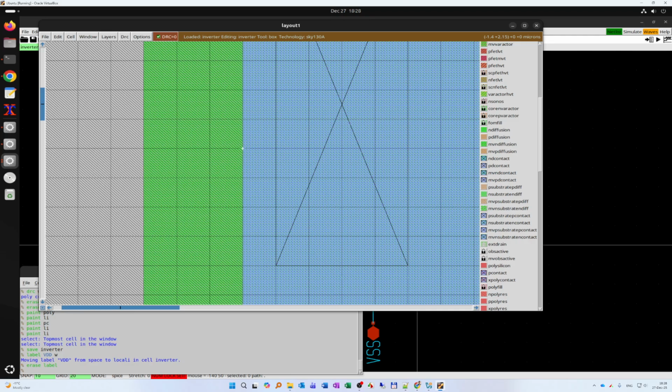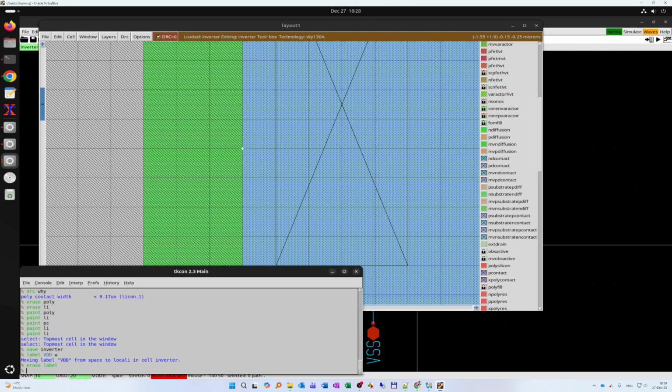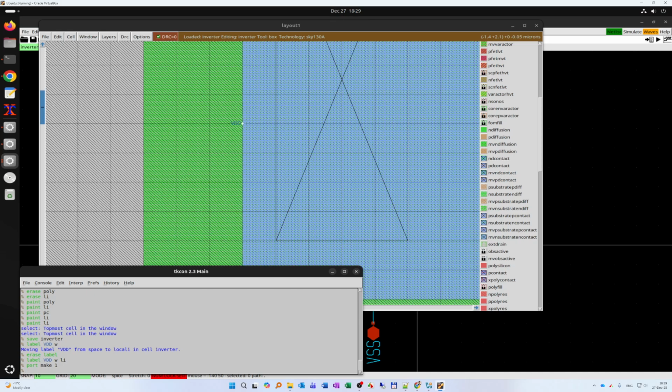Is it the local interconnect layer or the N diffusion layer? We would like to do it on the metal, over VDD. So label VDD to west, specifying that it's on the local interconnect. Then we make the first port, and it turns blue, which means we made this port.